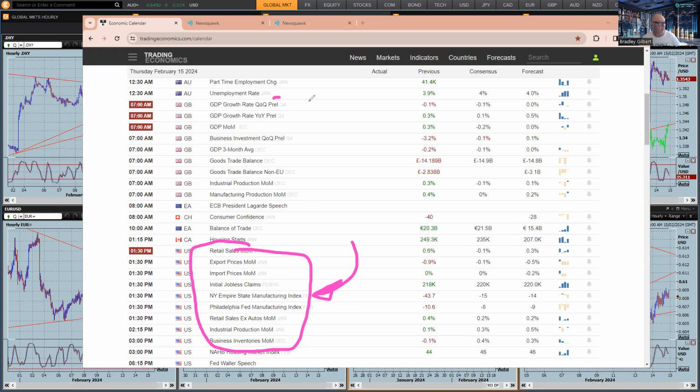But before that, we've got a bunch of numbers here out of the UK. GDP numbers, traditionally very important. And then to me, the manufacturing production numbers are one of the key numbers. So we've got a couple of numbers here in the UK, which obviously creates opportunities. You're looking at 5 or 6 hours before the US numbers, right?